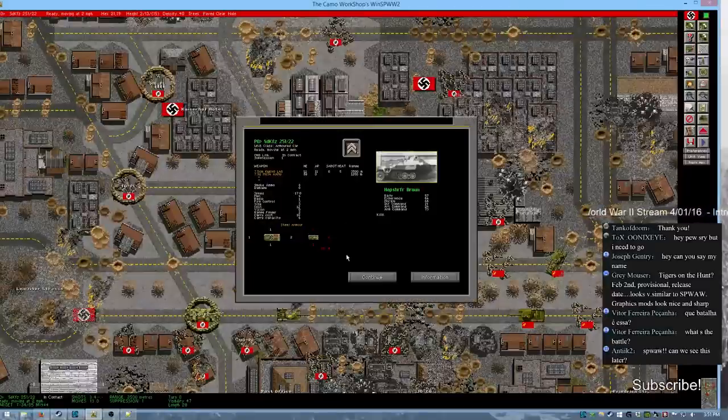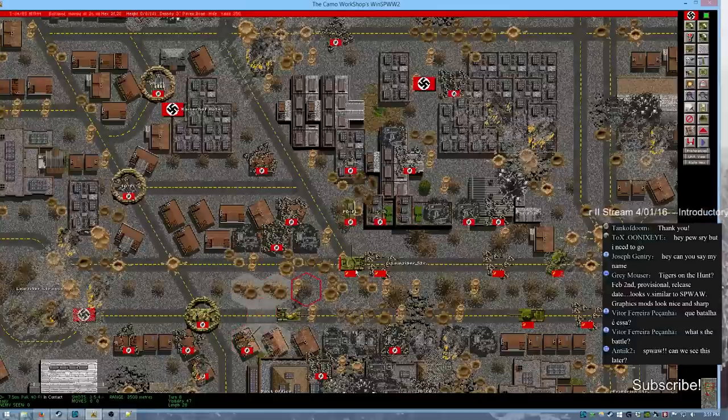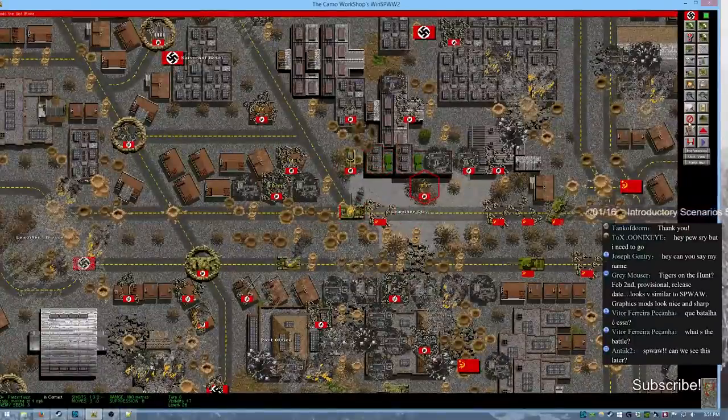And they're going to return fire, eh? Yeah, that is not good. That is not good at all. Can anything see that tank? Well, we're going to try to smoke it down. There we go. And can I undo that?